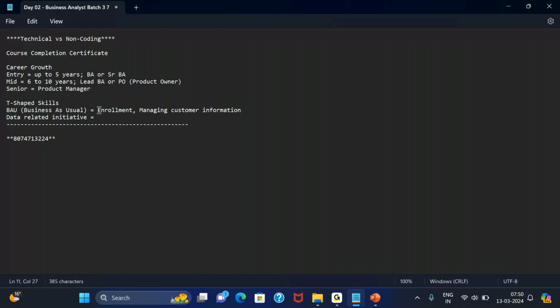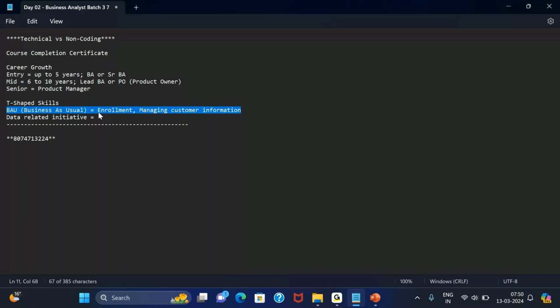You don't have to create any reports as such. If you are working in these core software developments, you don't have to worry about SQL or creating reports, because your intention is, I am creating a software and that software should fulfill the requirement. Suppose I created this notepad software. So notepad software can be used to make notes. So there is no data as such, there is no reporting as such. We are creating a software and we are ensuring that the software meets my requirements.